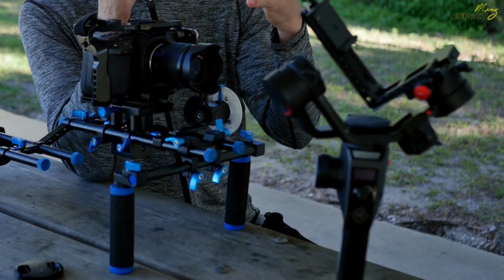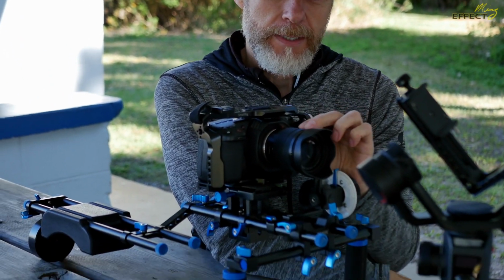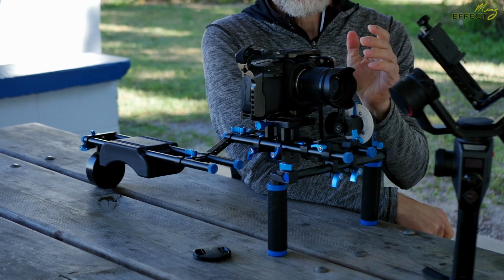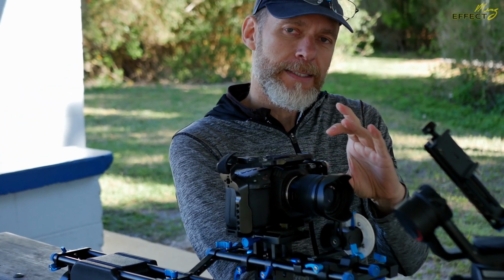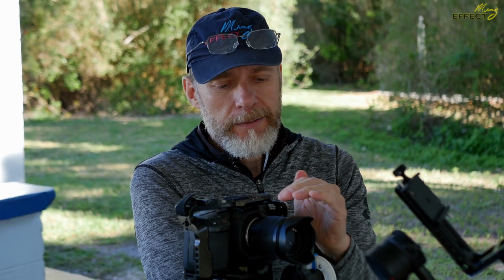I decided that I was going to show this, because some people might have a concern: can I get away with doing something a little cheaper versus something a little more expensive as far as stabilizing your images for your video? I'm going to be using the Panasonic 12-60. It's a fairly inexpensive lens, but it's got a built-in optical image stabilizer. So the lens itself has an image stabilization feature. The Blackmagic Pocket 4K camera can use that feature on this particular lens. So that's why I'm going to be using it. I can turn it off, I can have it on.